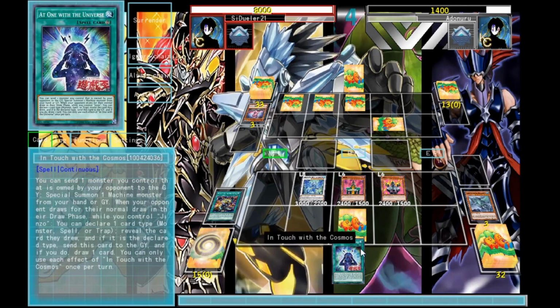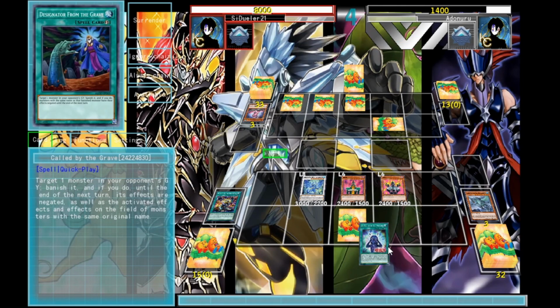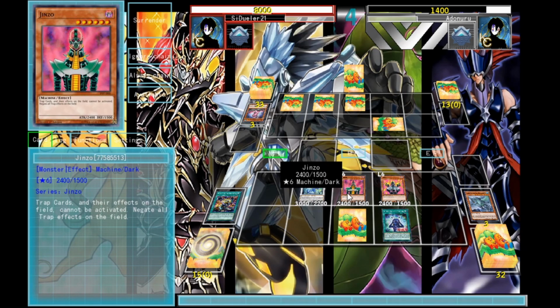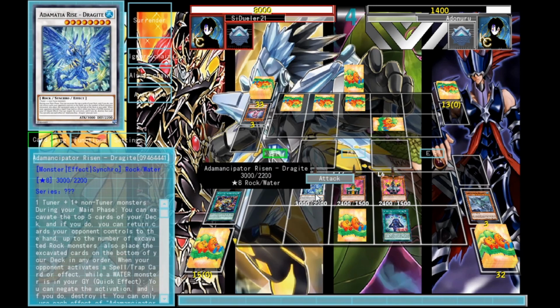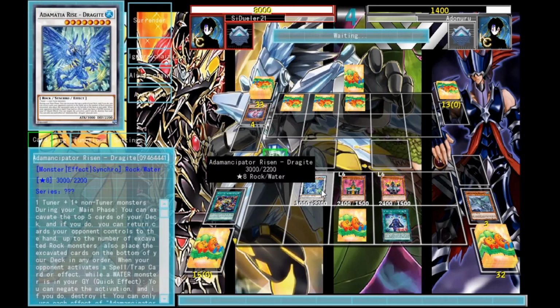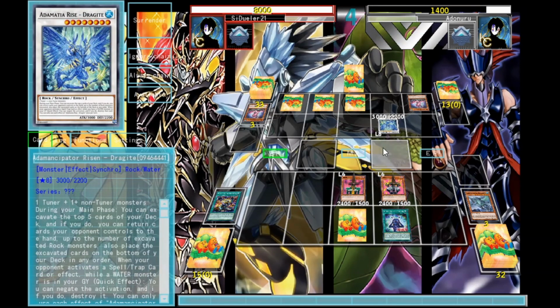Alrighty, so this guy could not do anything. We're just going to activate In Touch with the Cosmos. We're not going to chain anything. We're just going to go straight into the battle phase. Attack with 3000 on the defense position monster. Okay, and then if he has an effect, I will actually, oh, so he gets that back.